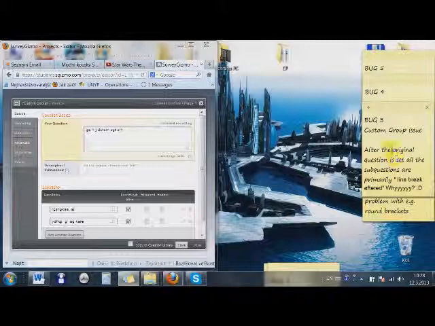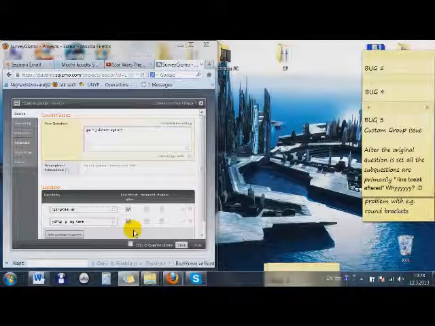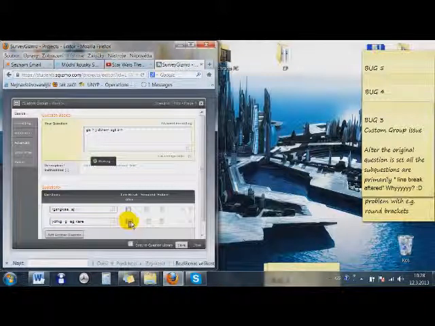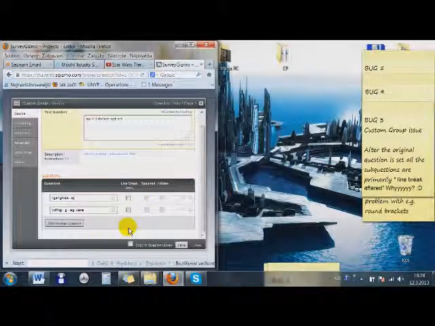Oh, and we're right here, so I don't even have to move. All the questions I create here are primarily line break after, and I don't really want that. So I have to always do this, and it takes forever, and do this, and it takes forever, and I have to do it at all of them. It's killing me as well, but it's not that bad.